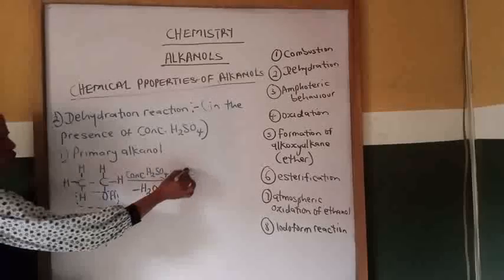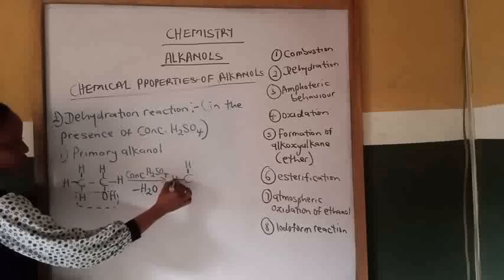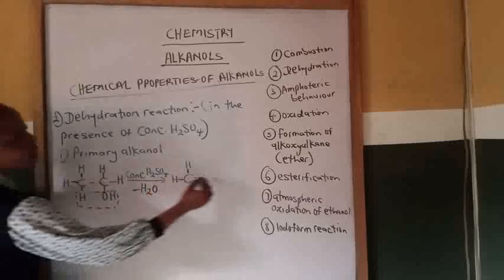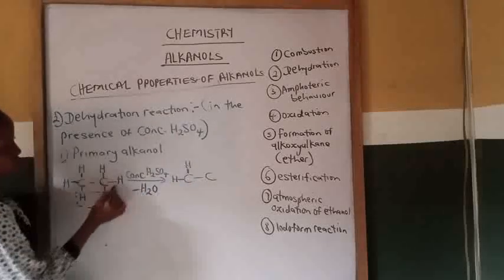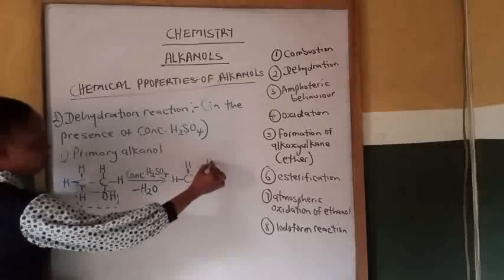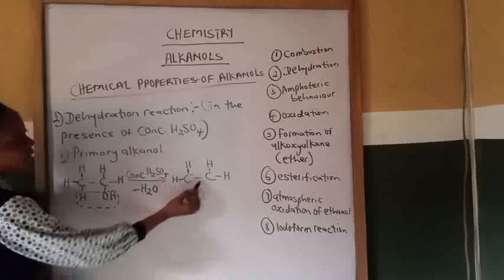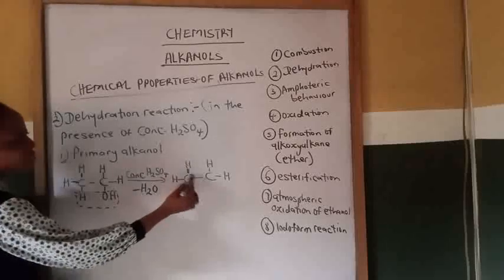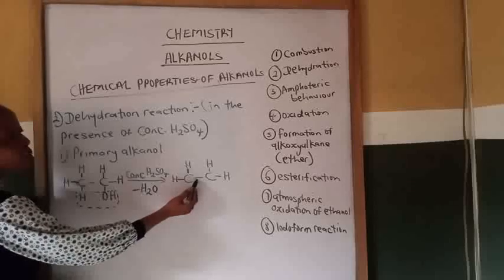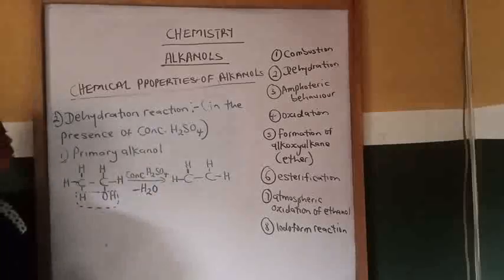So here we have hydrogen, then hydrogen. This one remains a single bond here. Then the second carbon atom with 2 hydrogen, because we have eliminated this. So we have hydrogen and hydrogen here. So with this, we will observe that this chemical bond, this one, it needs what? One more bond to complete the number of bonds that must surround each carbon atom.